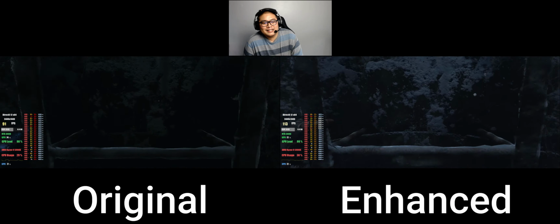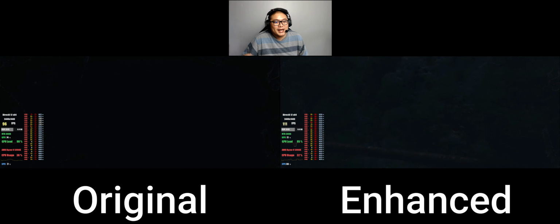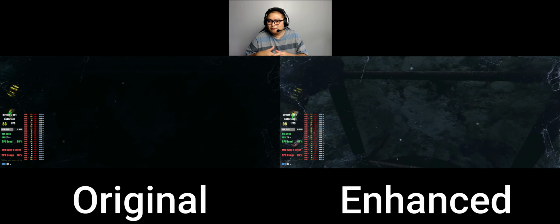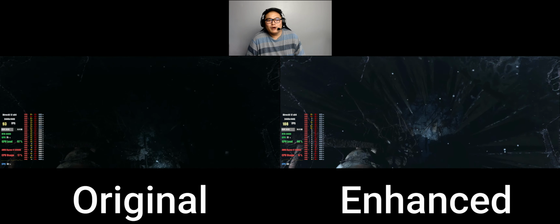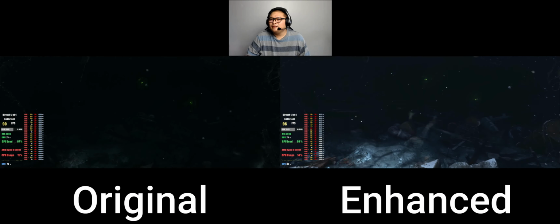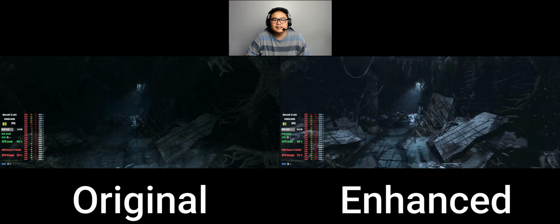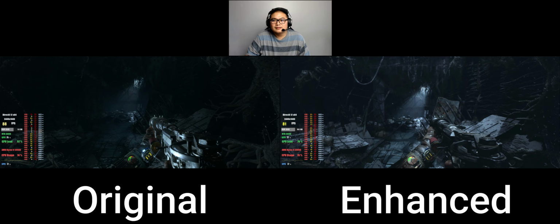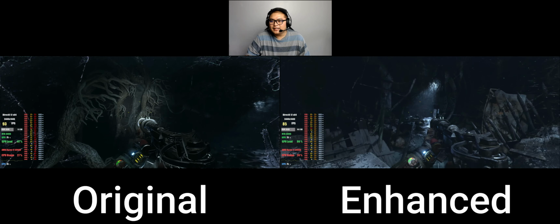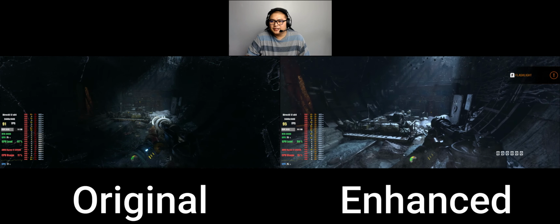In the enhanced edition, there are more options. Right off the bat, the enhanced edition, similar to the benchmark on the previous videos, is much brighter, as you can see here. Way brighter. I don't even need a flashlight here. All right, I'm digging it. Yeah, enhanced edition is definitely brighter. Don't need any flashlight.